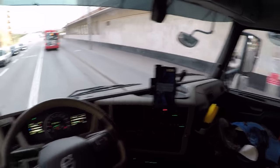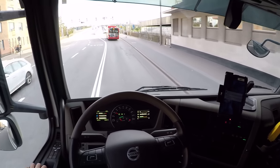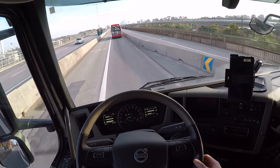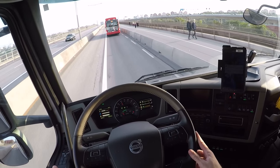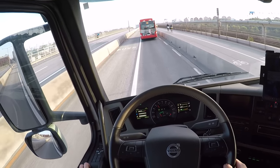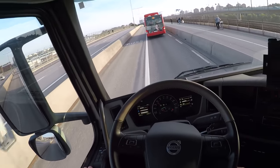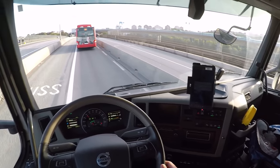Holy crap. See, now that motorcycle behind me came up really fast and it was really dangerous. So that's a good example of something you should not do, you guys. That's not allowed. That's illegally driven there. So don't do that, man. I'm not proud of that at all. I should have just waited, but it was kind of making it easier for everybody at least. So I guess it wasn't too bad.